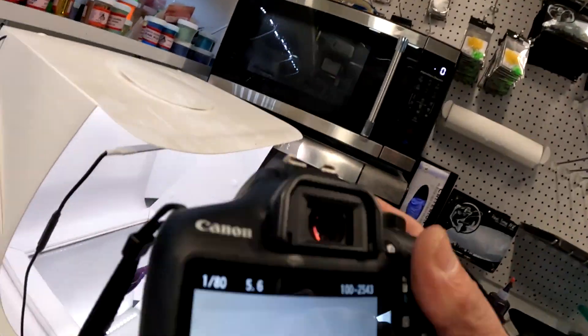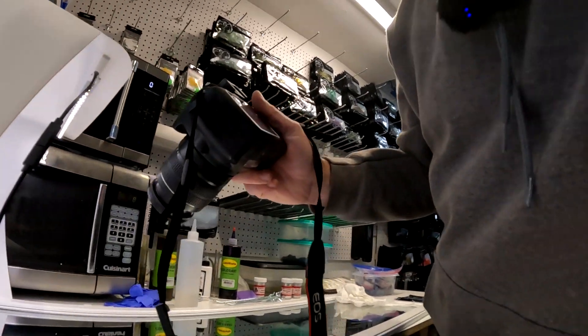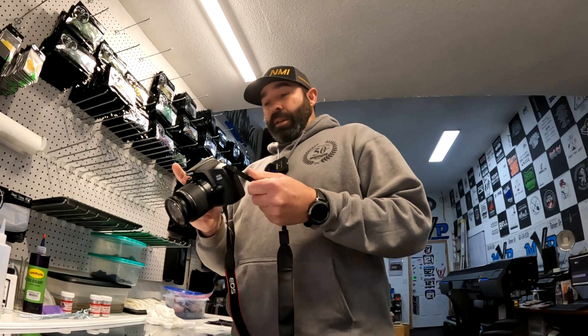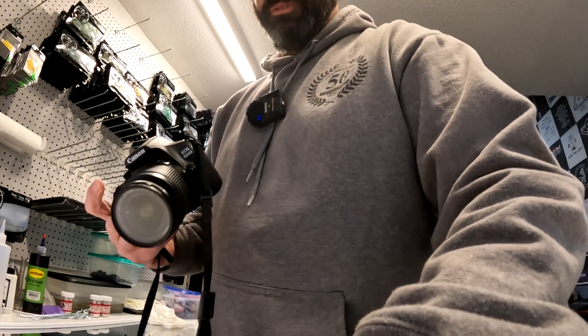There we go, we got our picture. I did this the other day — I took about 90 to 95 different photos. Once I do that, I take the photos and jump on my phone. I Bluetooth the photos from the camera to the phone — it takes a minute; 95 photos took like 20 minutes. Once I get them to the phone, I then go on my website app, which is Wix.com — pretty simple, very user friendly — and upload the photos from my phone to the Wix app.